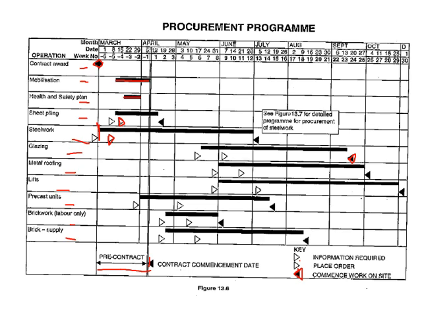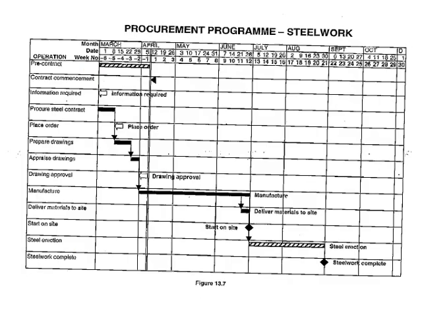So for instance, let's look at steel work. Information required might be your bending schedule or your design, and then it has to be ordered by this date, so that you can actually have most of your steel here so that they can start erecting the steel also. So that's explained a little bit more in the next slide. So procurement of your steel, here you've got your pre-contract, so you've got your contract commencement, information required. That's now your designs, procurement contract.